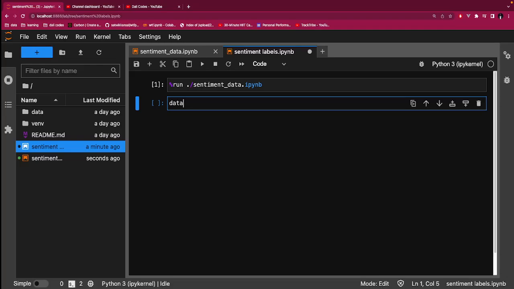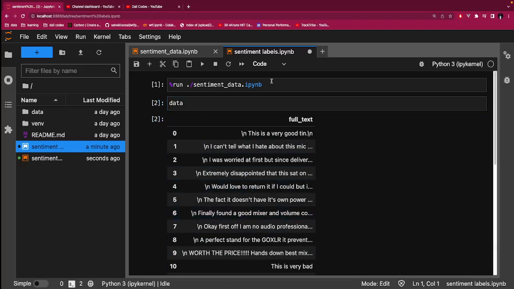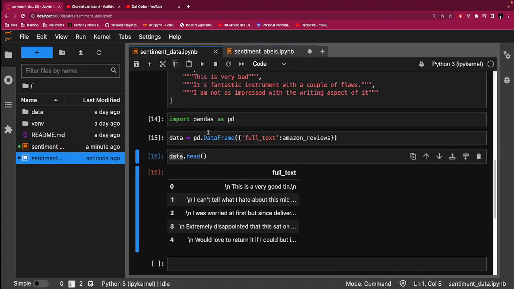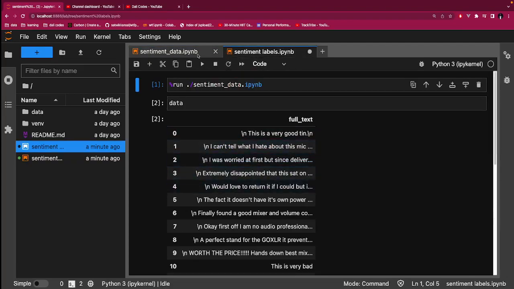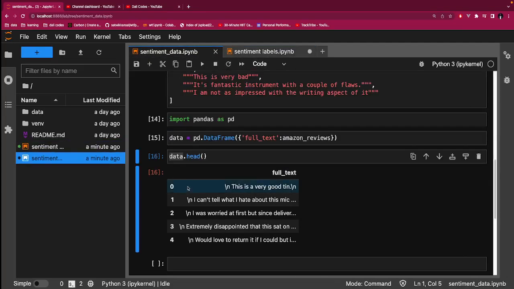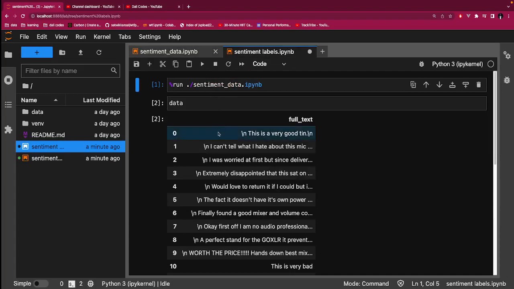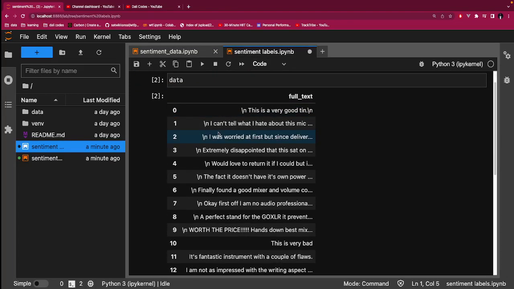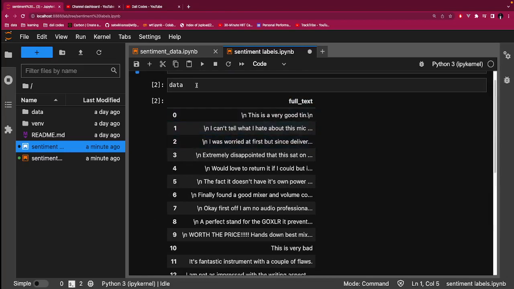If I do data, we can access the data because we have run this notebook inside this cell, and everything that is created here, whether it is a class or a function or an object like this pandas object, can be accessed here. This is a way different companies create libraries in notebooks, and you can import your libraries here if you're working in a team of data scientists. So I have my data here.